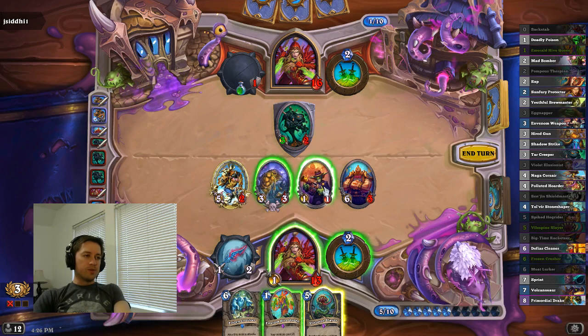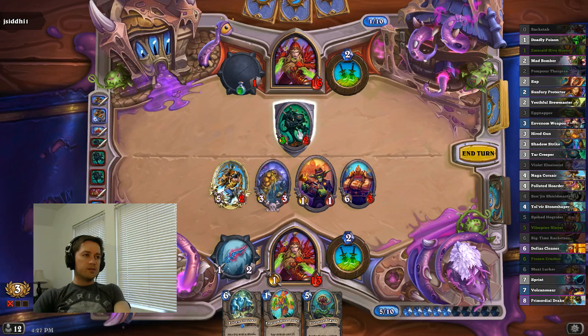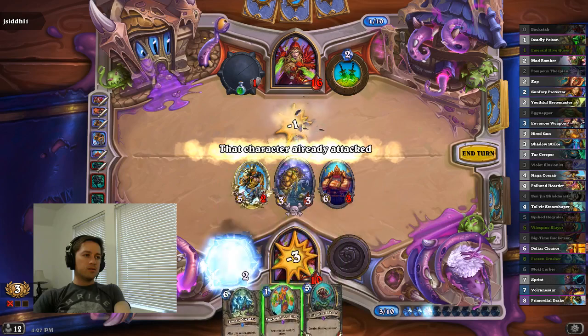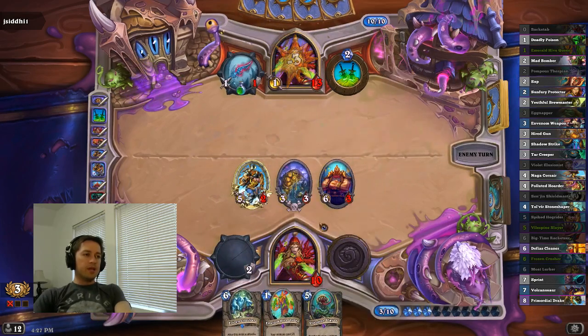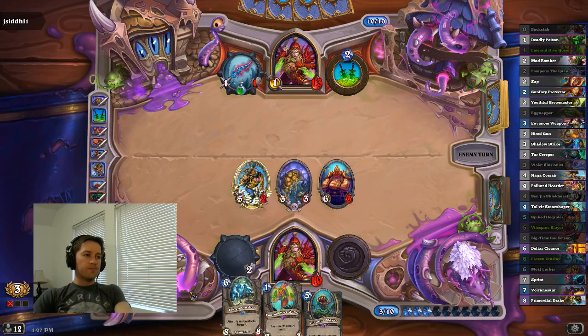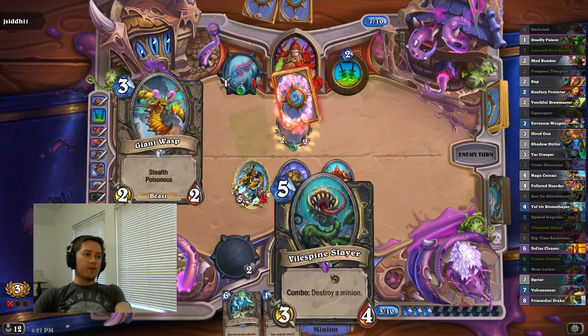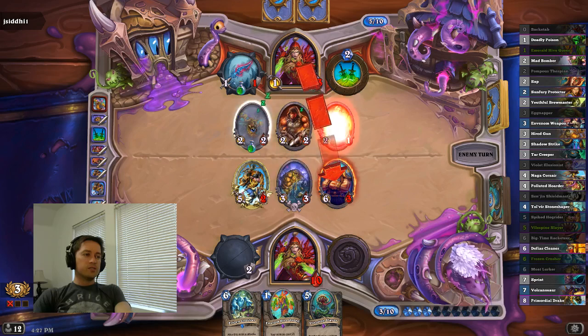I kind of just want a Vilespine Slayer now rather than later. But he might get desperate. Yeah, he's going to get desperate to kill it. Again, we're saving this. But yeah, he's going to get super desperate to kill this. So that's why we're saving our Vilespine. And if he plays another big threat, we might want to Vilespine that instead. Darn it, he has so many of these.